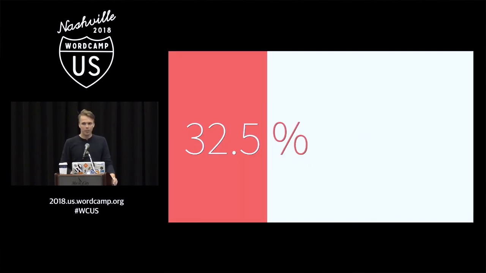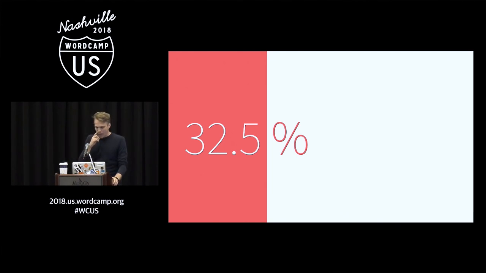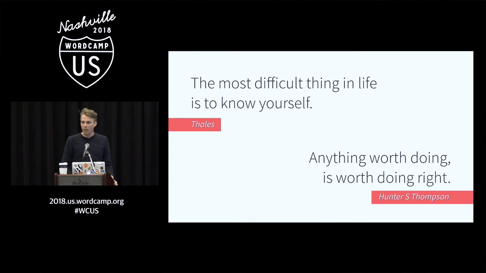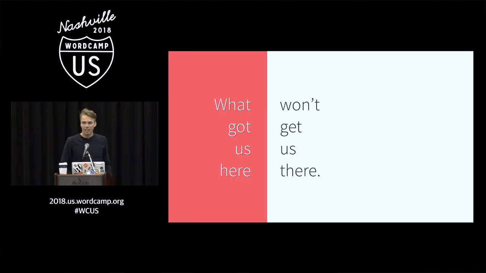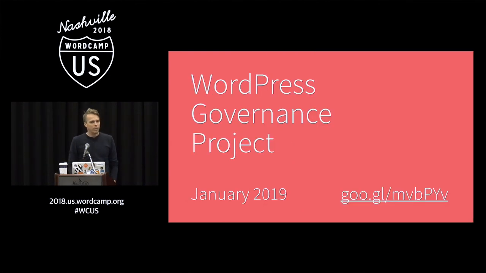Not because we want to dictate how things are going to be, but because we want to work together to build a solution that works for everyone so we can democratize publishing. We can ship that solution to the web so we don't have to wait five years for it to take effect. We can make a decision, bake it into core, ship it, and with the turn of a switch, change the web into what we want. Because we are 32% of the web. But to get there, we first need to understand where we want to go. That is our biggest challenge. The most difficult thing in life is to know yourself — it is also the most important challenge you have to undertake. What got us here won't get us there. Welcome to the first meeting of the WordPress Governance Project.